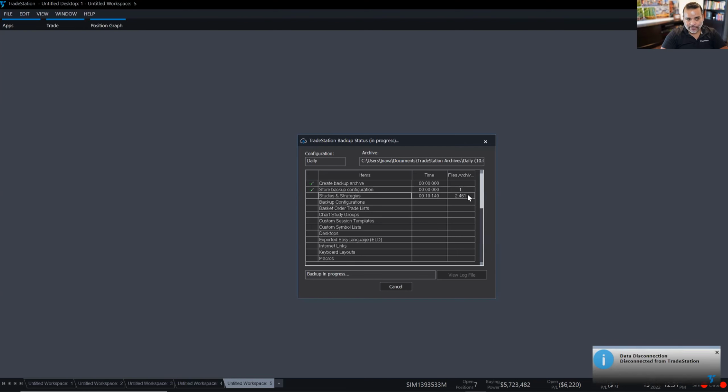It does tell you the number of different archive files that it finds. You can see how big the library is. Let's see how long it takes. We're up to 33 seconds. That's pretty good. Now I didn't select data cache, so it's not listed here. But once it finishes studies and strategies, it should be pretty straightforward. It should be very quick. So that's the reason why it only warns you, hey, hold on, it's going to disconnect your TradeStation. You don't want to do this in the middle of a trade.